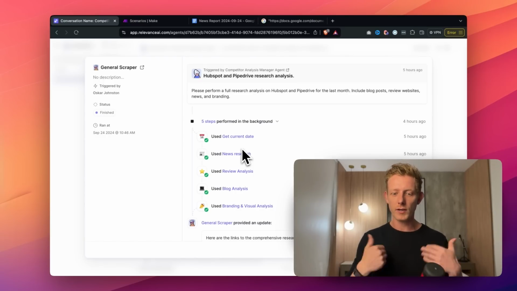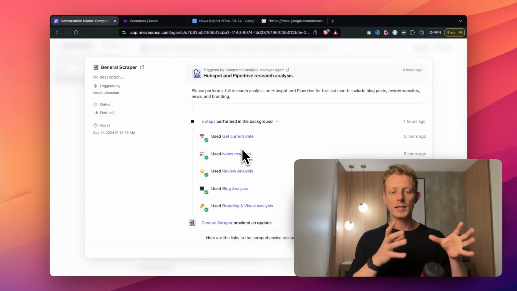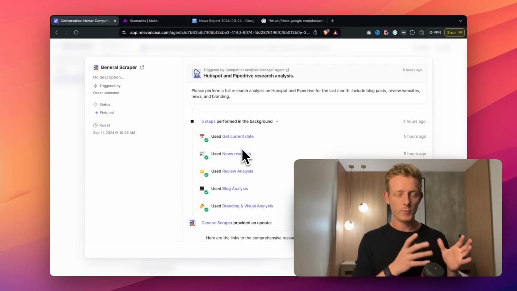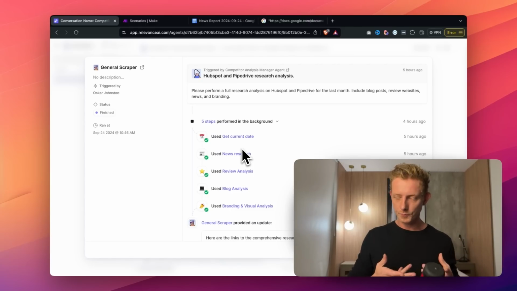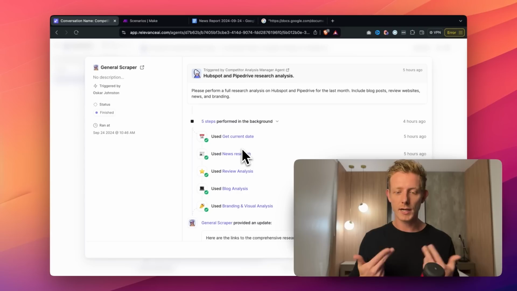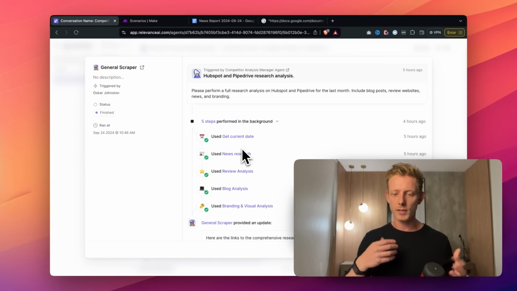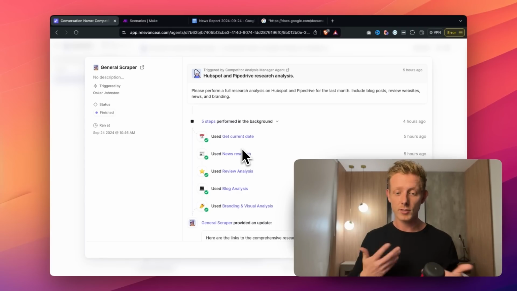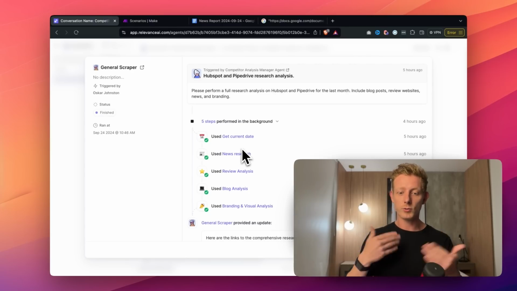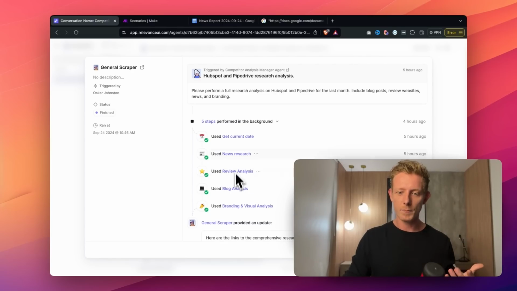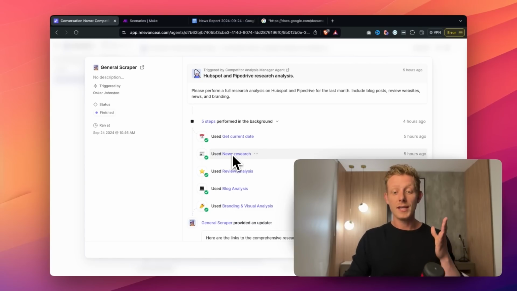So the first one is very easy web scraping, which we can do directly here inside of Relevance AI. Then we have web scraping that we cannot do directly inside of Relevance AI because some websites have some limitations, or Relevance AI doesn't have a native integration of how to scrape this. For example, Google News, we can't scrape directly from Relevance AI, right? Then that's the second one.